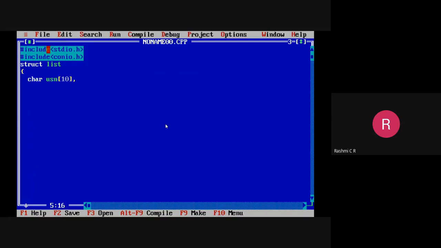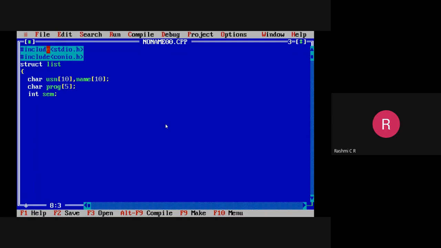Another field is name. Name can also be a character array with size 10; you can also increase the size. And also program. For program, you can consider that as branch like CSE, EC, or as program.